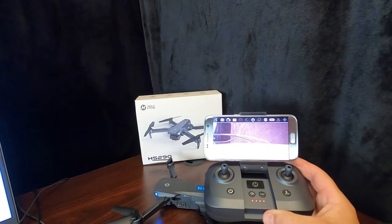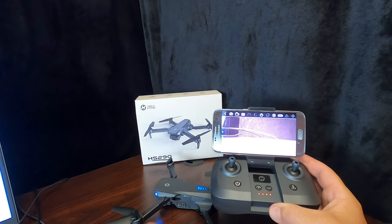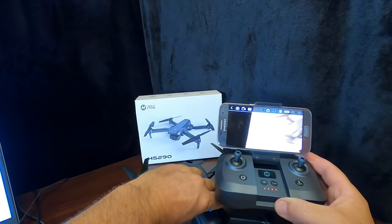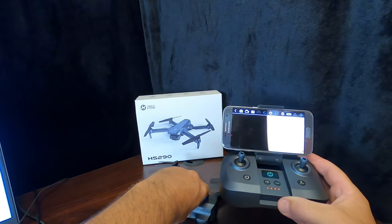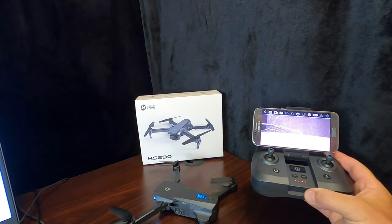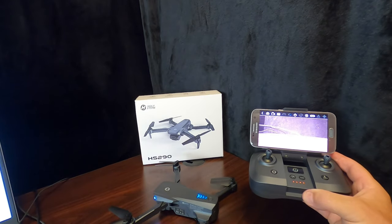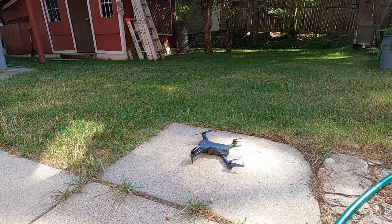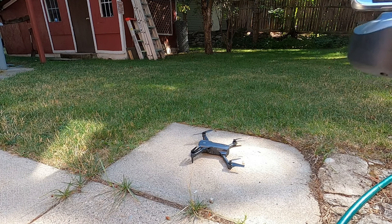Okay, you can see I'm connected with the drone Wi-Fi. You can see the camera picking up. But I don't want to proceed any further in here because you don't want to fly a drone inside your office or inside your home. So we'll go outside. Okay, now we're on a nice flat surface.